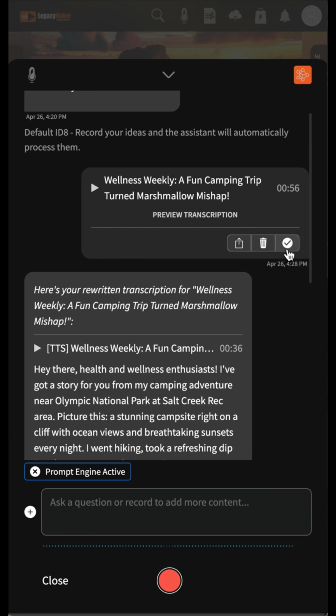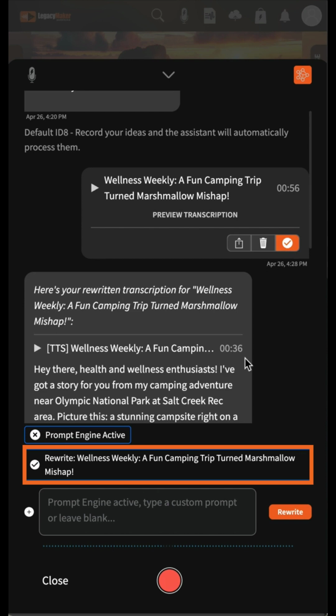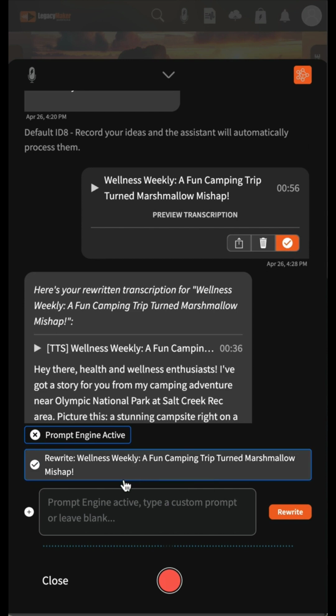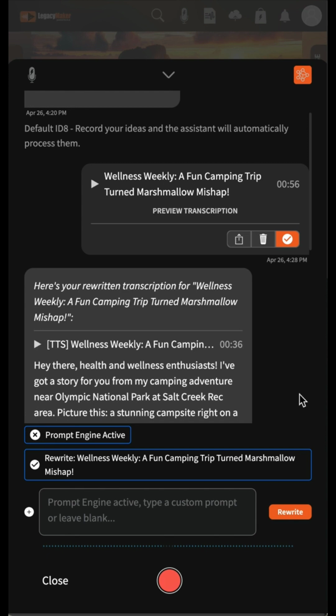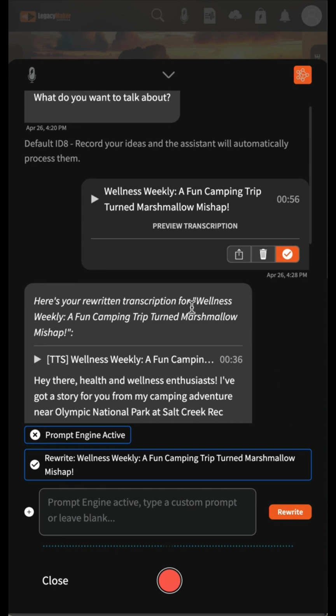So if I select that, you'll now see that I have some new notifications above my text input window. And this is telling me that I am working specifically with that piece of content and not with the whole chat. So let's say maybe I wasn't happy with this output. I can come in here and I can add in some more parameters to help refine how that output came out.